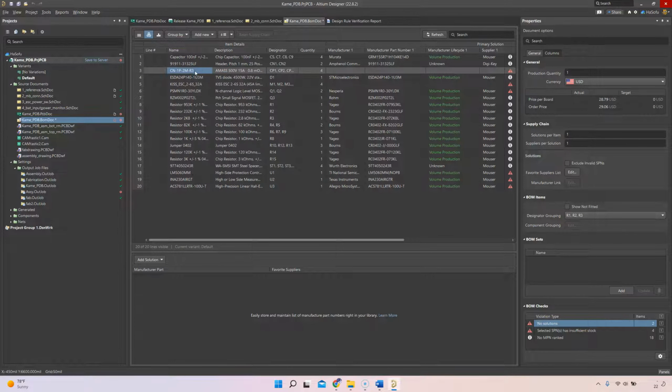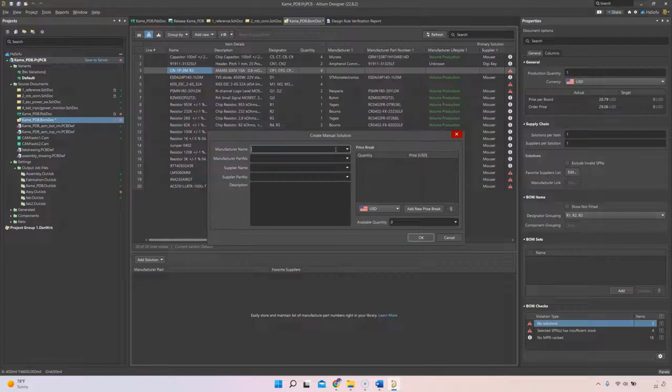Let's say we want to click on this device. It has no solution. We don't know where this is. You click on add a solution, and maybe your manual solution, because you have the part in stock, or a secret manufacturer part number. For our manual solution, the manufacturer name is Hasofu or something like that. The manufacturer part number is Hasofu 123.